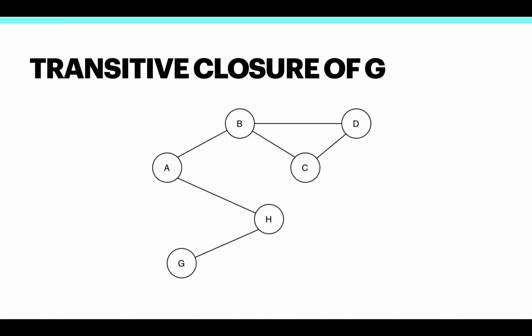Let's take our original graph and call this graph G. If we want to find G star of G, then what we have to do is go through each and every vertex and draw out its transitive closure. So, for an example, we have the vertices A, B, and D. There are edges between A and B and D, so we can also draw an edge between A and D by the transitive property. We can do the same for A and C, B and H, and A and G. Now that we've found all of the transitive closures of all the vertices, we can call this graph G star. So that's a visual of what we're looking at. Let's take a look at how to program this through the Floyd-Warshall algorithm.